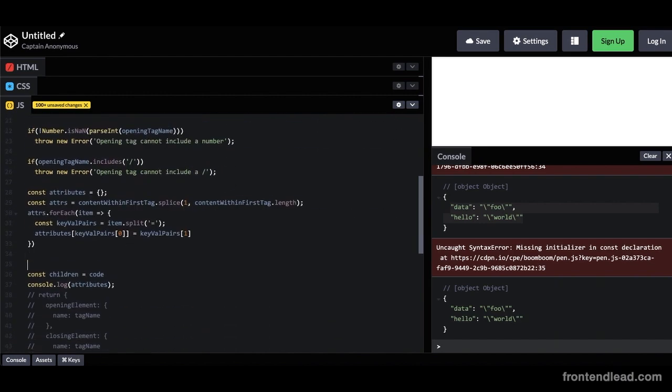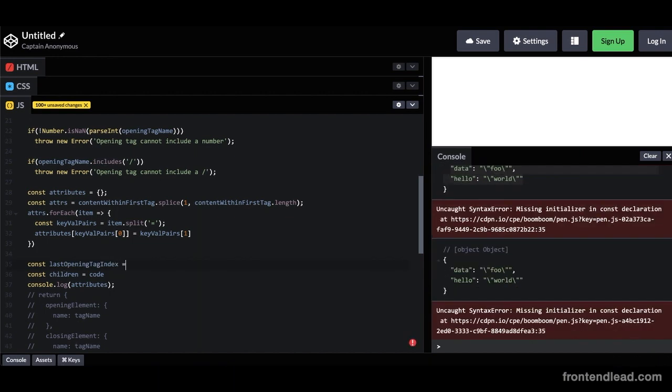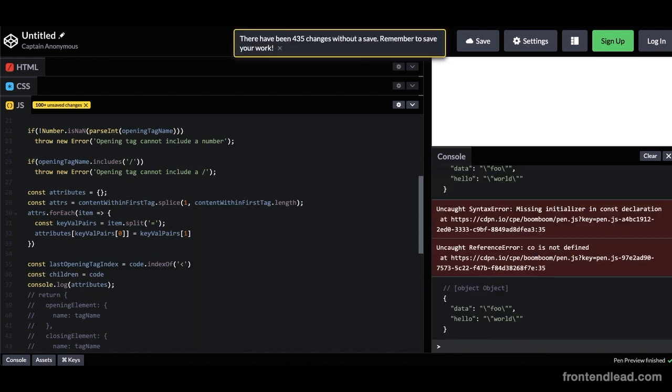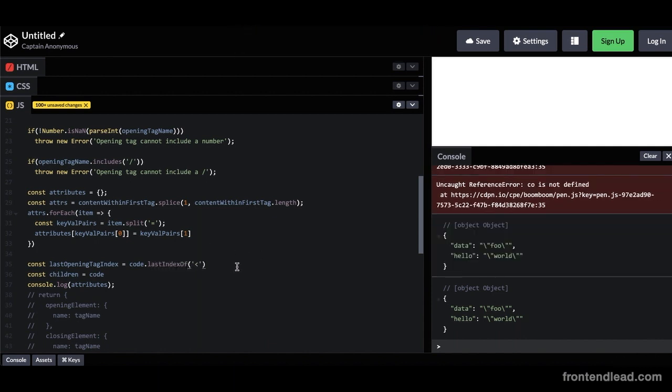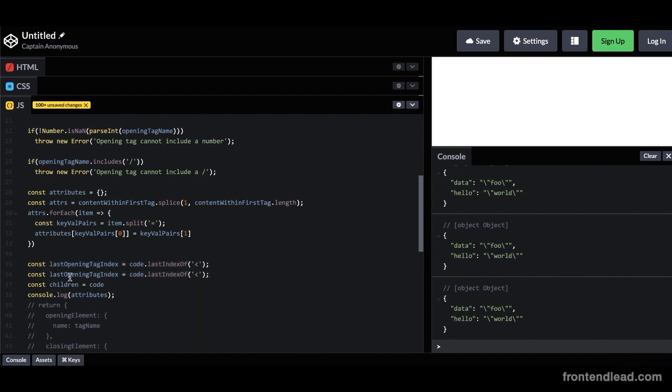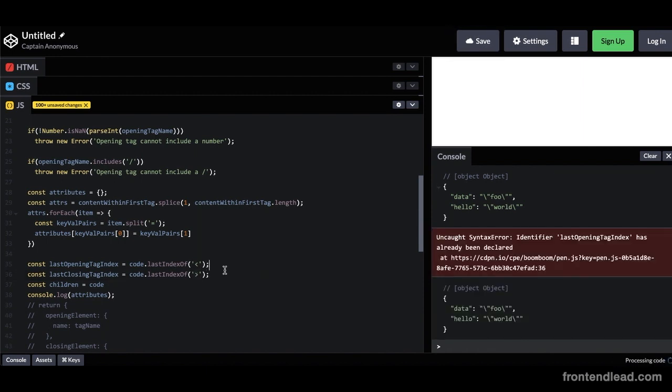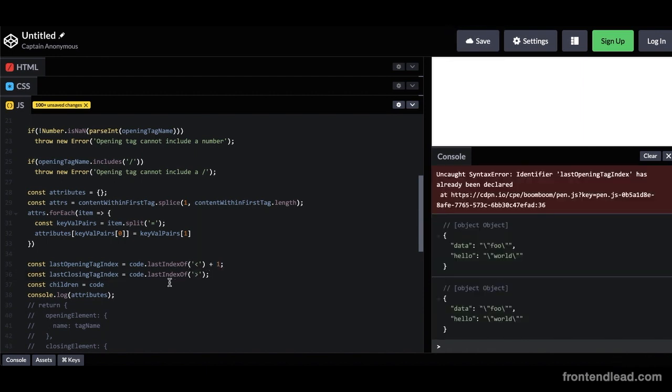So we'll say const last opening tag index equals code.lastIndexOf, sorry, last index of this guy. And we'll also create another one called last closing tag index, and it'll be this guy. And remember, for the opening tag index, we always want to increment by 1.